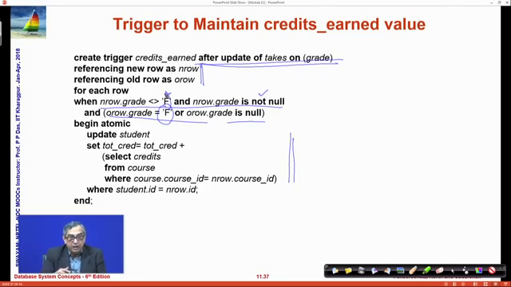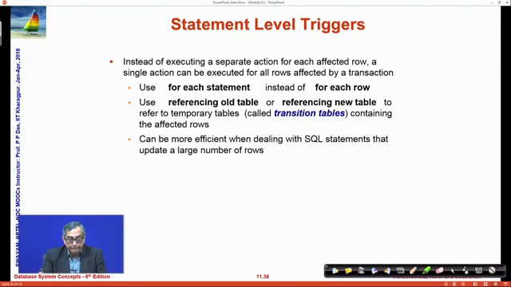If it was F and continues to be F, or if it is null, you do not have to do anything. But if it was F or null and now it has become a different grade, then certainly the computation to update the credits earned is required. And the trigger gives you the right point to do this, because otherwise you will not know, in terms of millions of updates happening, when this particular thing is going on.